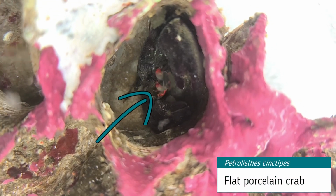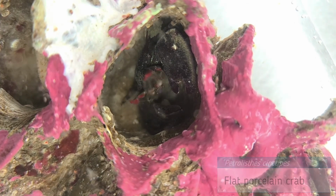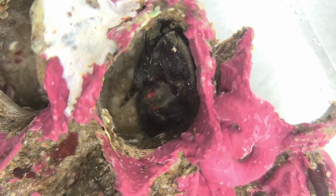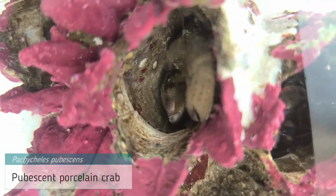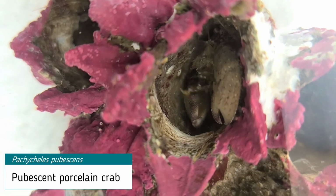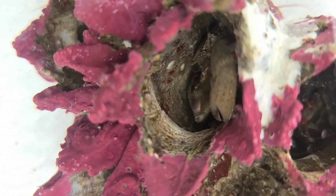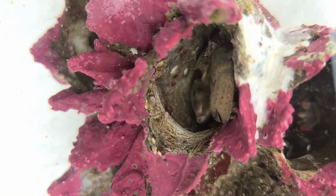Filter feeding in this group of crabs is accomplished using the same maxilliped mouthparts seen earlier on the hermit crabs, but this behavior is extremely hard to observe in the wild. If you're lucky enough to entice them into feeding while in the lab, this collection of drifting food particles and plankton can be pretty dramatic in the porcelain crabs. These mouthparts can differ in their coloration between different species of porcelain crabs, and also seem to play a role in courtship behaviors.